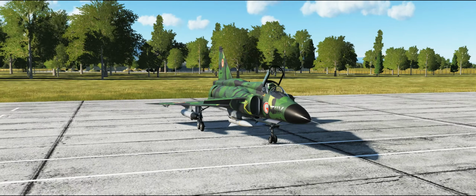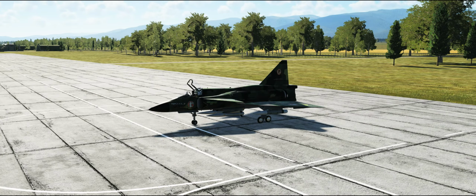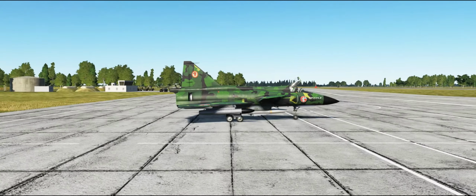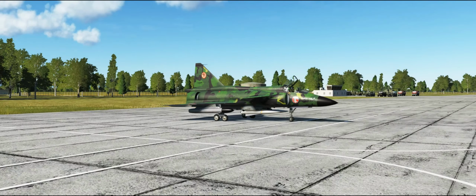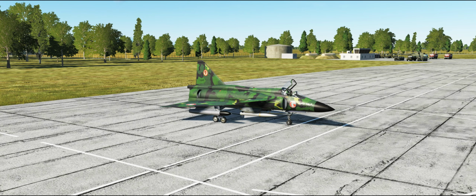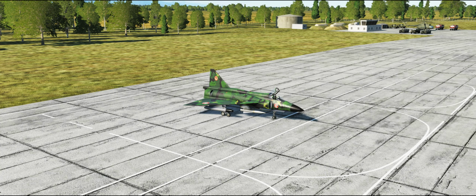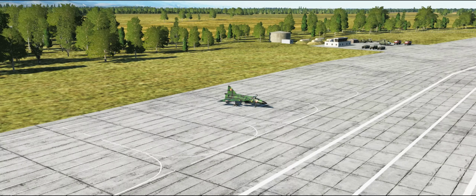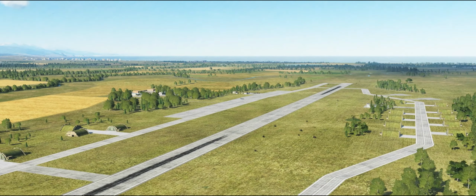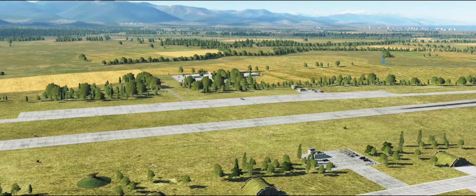Now, using this missile as a runway strike weapon system might at first seem a little bit strange, since you obviously can carry bombs and Mavericks and whatnot on this aircraft. But it does have some significant advantages over the other weapon systems that the Viggen can carry. And we're going to have a look at why this weapon was our weapon of choice when we wanted to strike runways in DCS. Firstly, you can absolutely damage the runways, and if a runway is damaged, it will make it very difficult, if not impossible, to take off and land on it. And that's of course a very good feature.